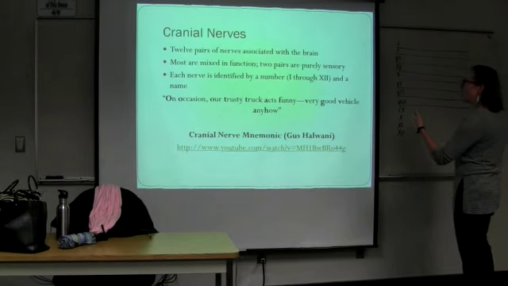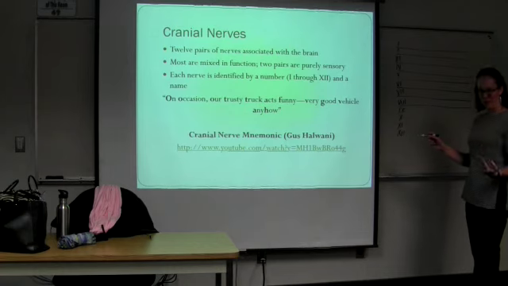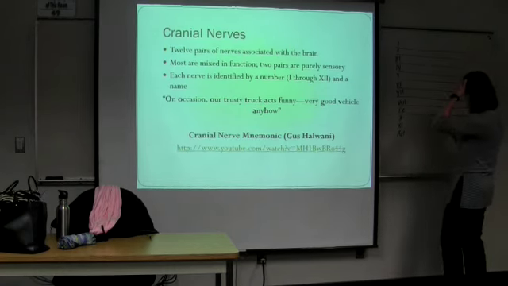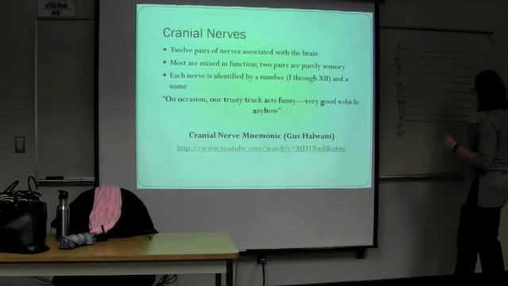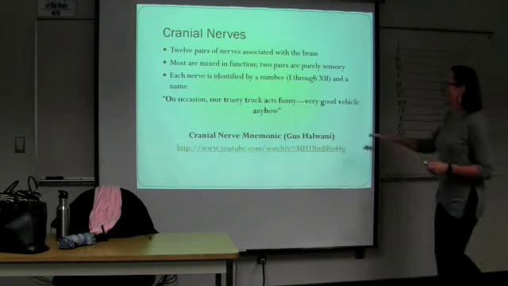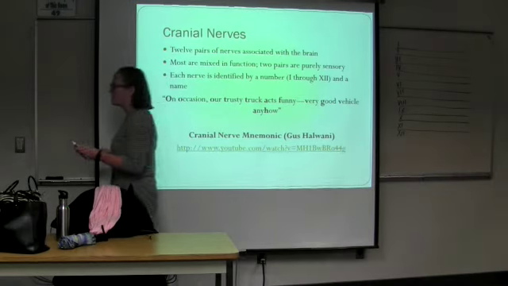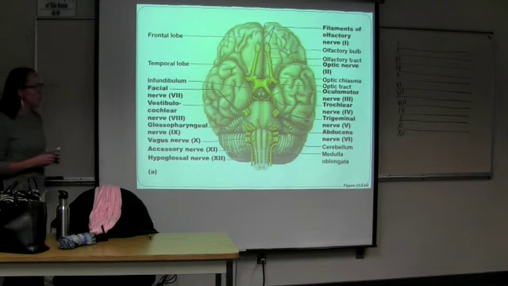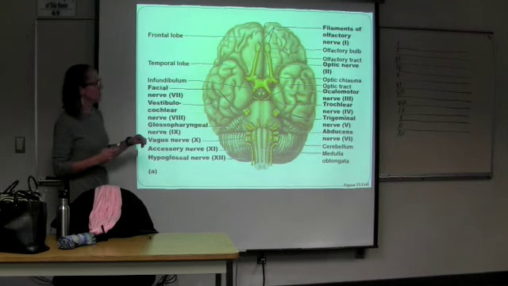Some are sensory, some are motor, some are mixed. This is where we get the sensory and motor. Okay? This is the mnemonic they give you. If that sticks with you, great. Okay? Here's what they look like. And I'm going to go through the mnemonic in just a second.